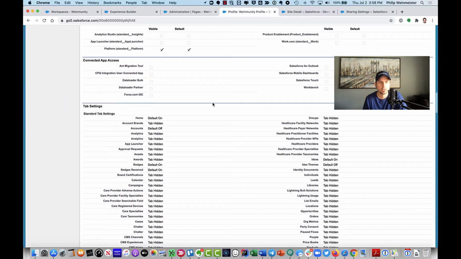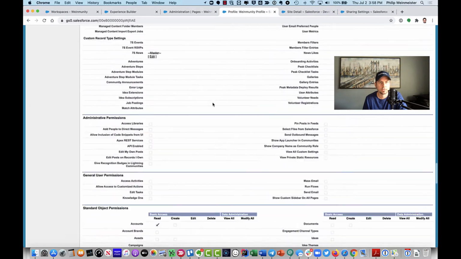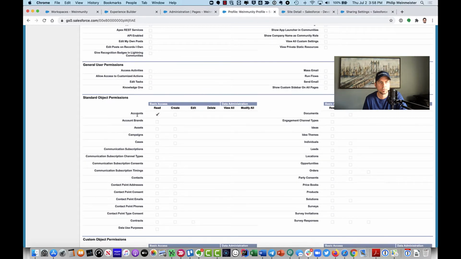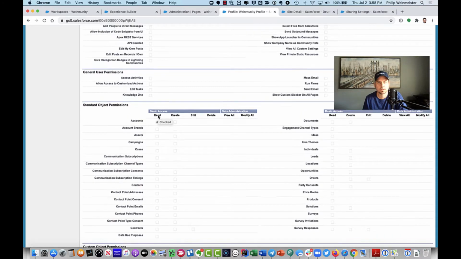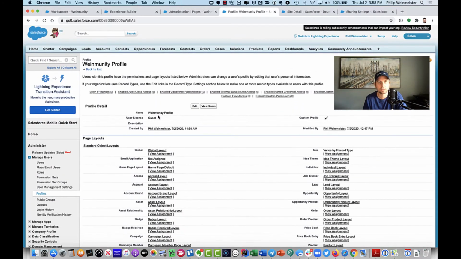So that would be down here, you can see standard object, permissions, read for accounts. So great. I've given read access and I have the tab as default hidden. So the guest user profile can access that object if everything else is in place, and field level security has been set up appropriately as well.